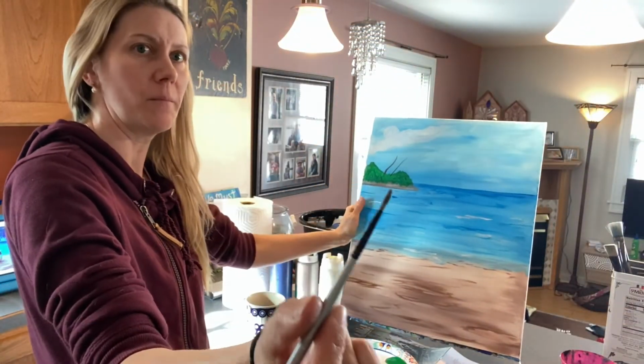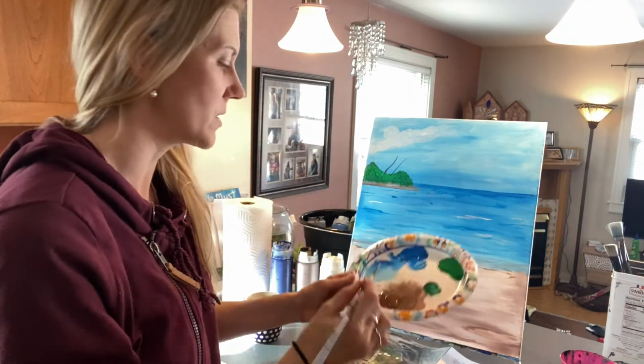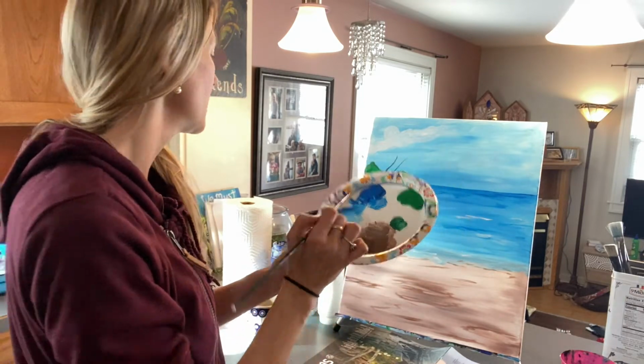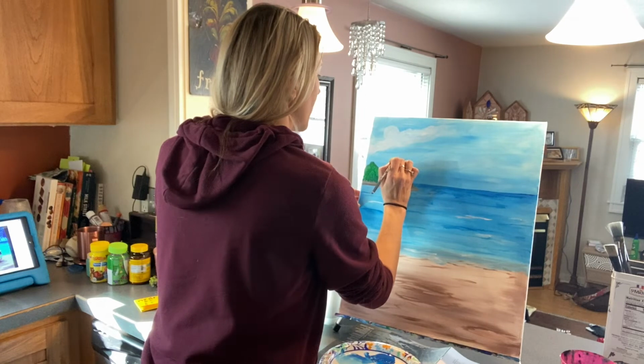Okay, I have my tiny brush. So that's what I've added those with, and then I'm just gonna dip that. It's already got brown on it. I'm just gonna dip it in a little bit of white. And I'm just gonna go over those trees again. I'm just gonna add a little bit of highlight.